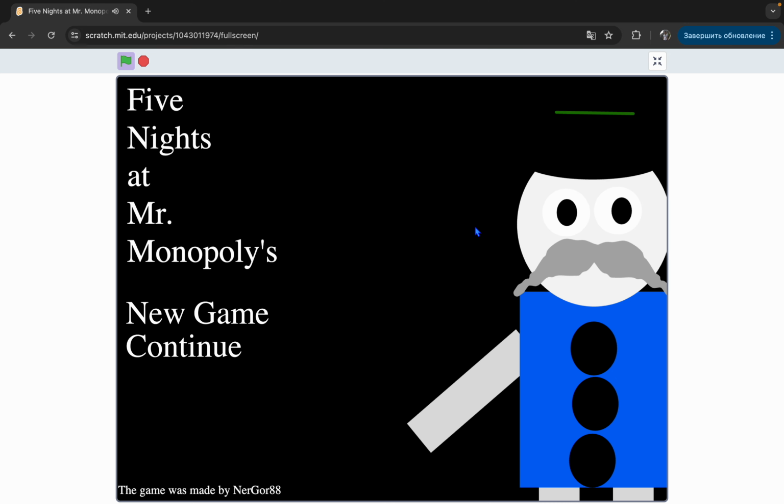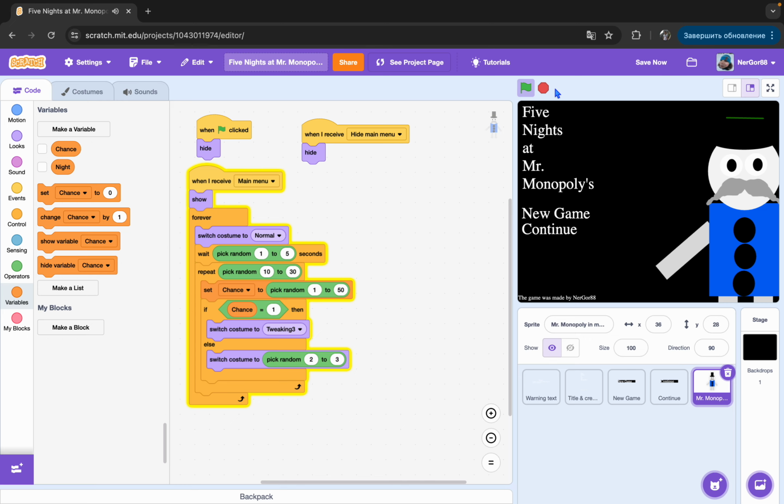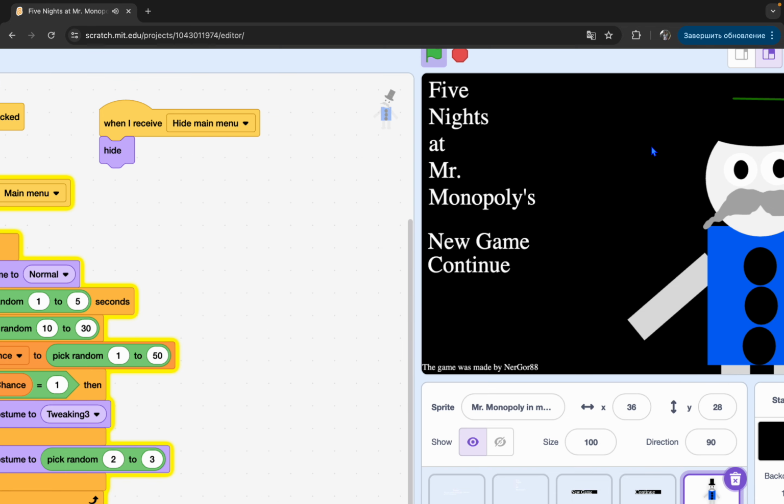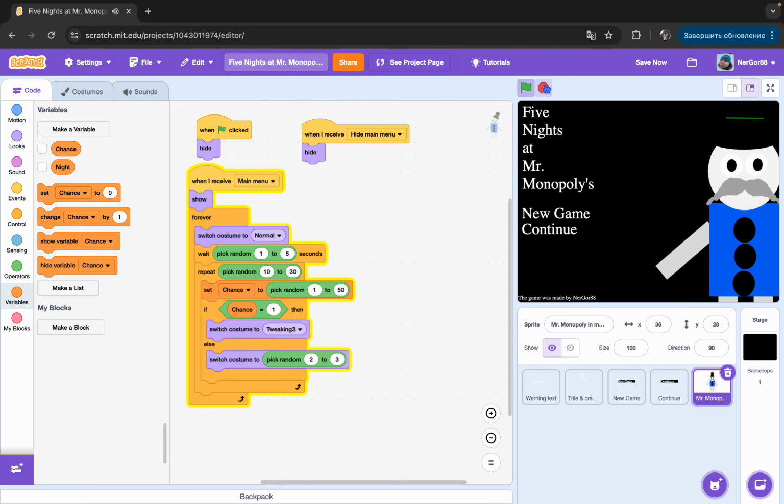Yes, exactly. I re-edited the red eyes part, and the red eyes are still showing, so that is good.